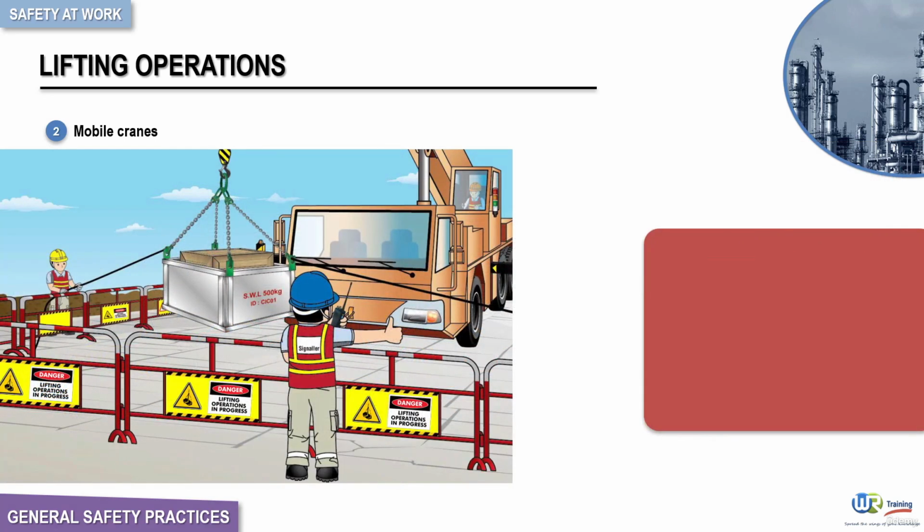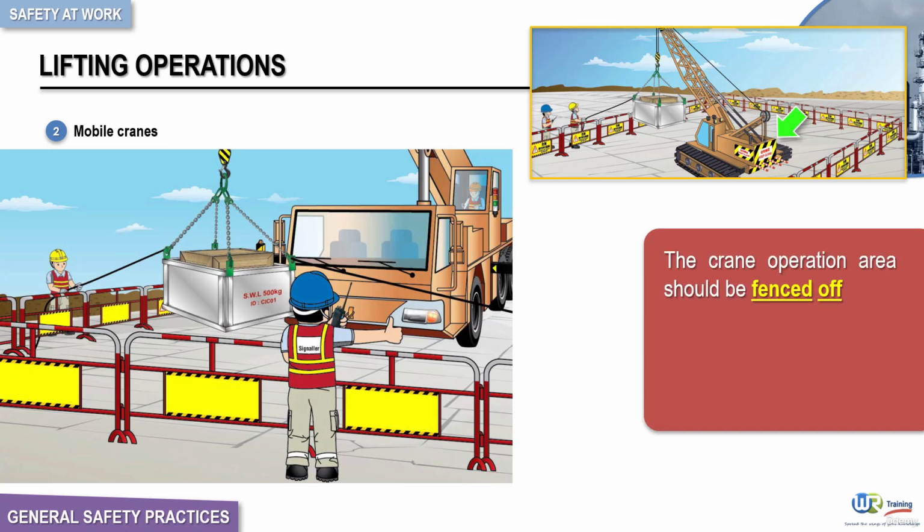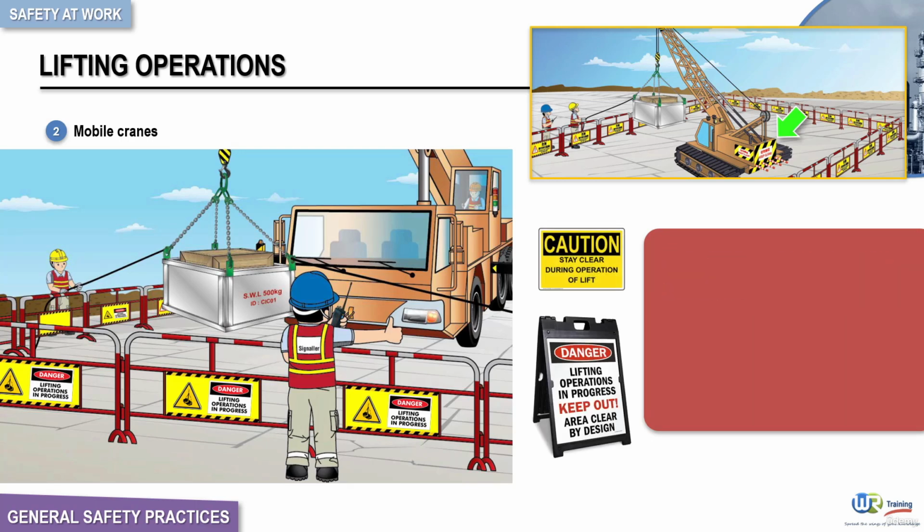A minimum clearance of at least 1 meter should be maintained between the mobile crane and the walkway. The counterweight of the crane should be painted distinctively, usually striped yellow and black as in this example, and a notice in English or in the local language should be displayed on the crane and on the fences, stating that no person is allowed to access any part of the crane without permission.